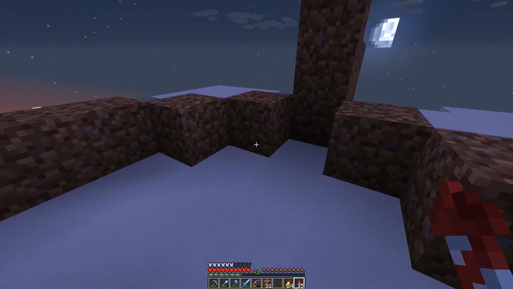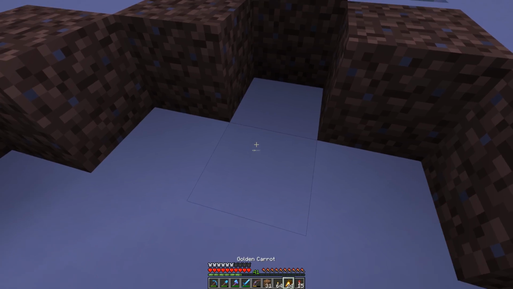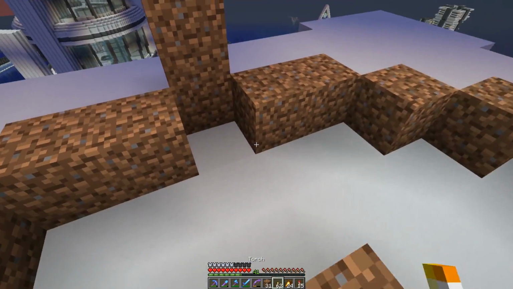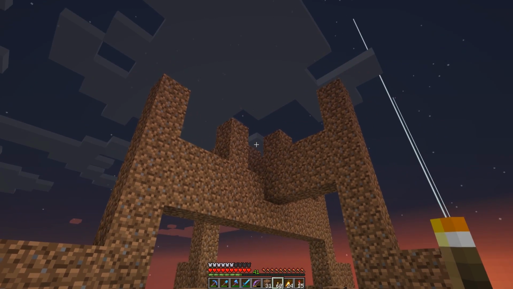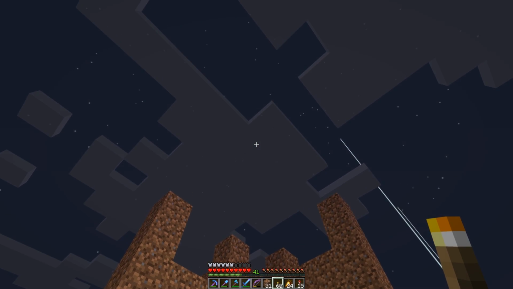So we got that built up. It's looking pretty good. It's also very dark, so let me just bring a little light to the mix here. There we are. Beautiful. So this is the base structure. And then what we're going to do is bring this up quite a bit into a point.